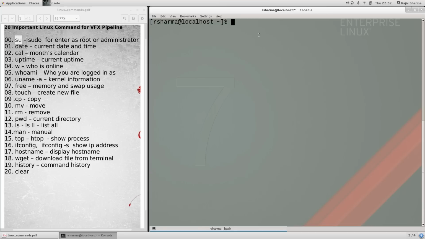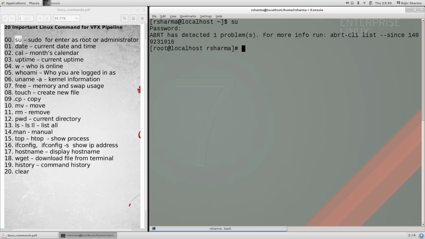Right now you can see the dollar sign here in my terminal, and the user is R Sharma, @ localhost is the computer name. If I type su, that means I am going to log in to my system as super user. I type enter and the super user password, and now I am in root.